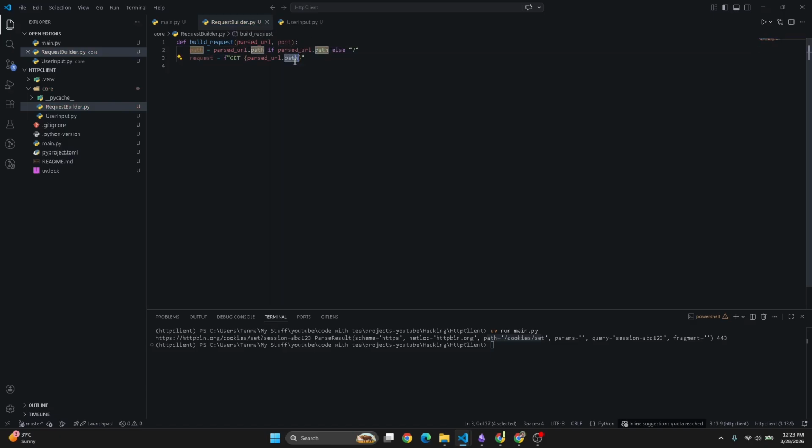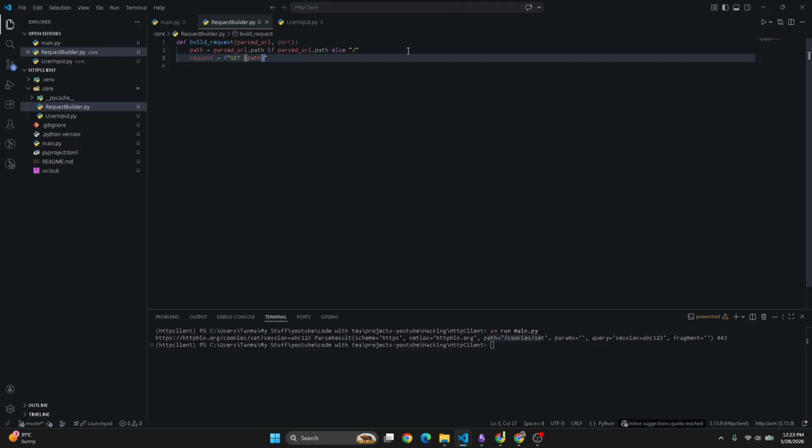And instead of giving parsed_url.path here, we just have to give path. There you go. And there is also a possibility that the query won't be there. So we have to check if the query is there or not, right?